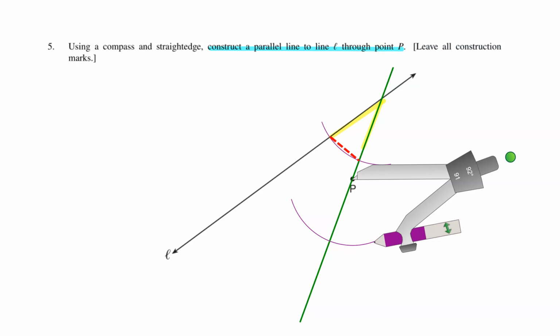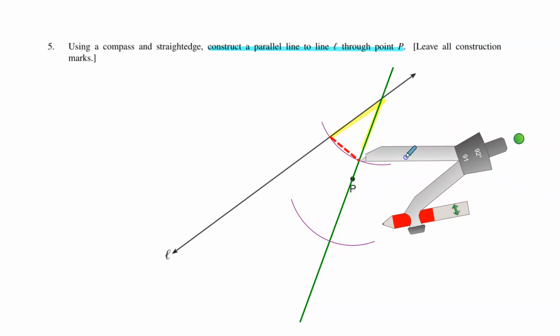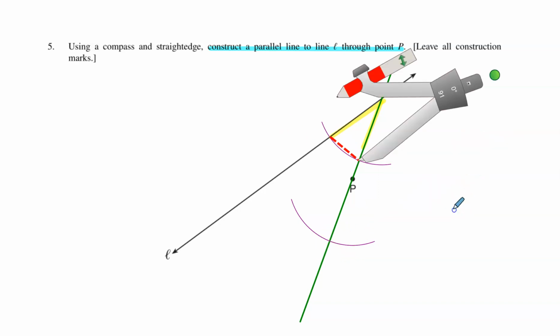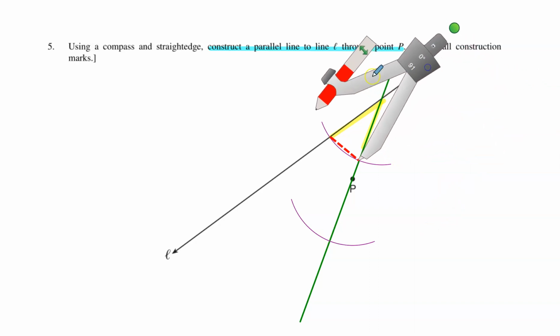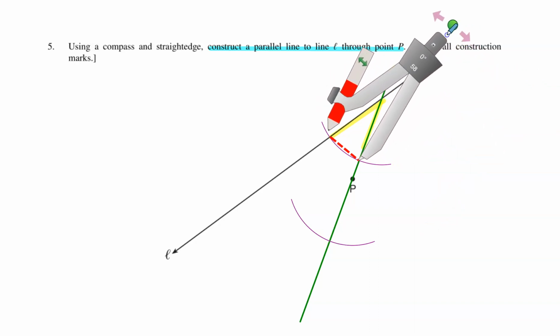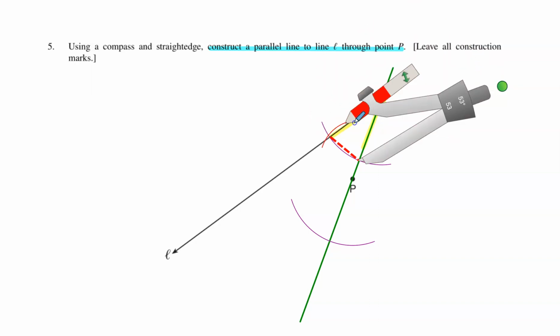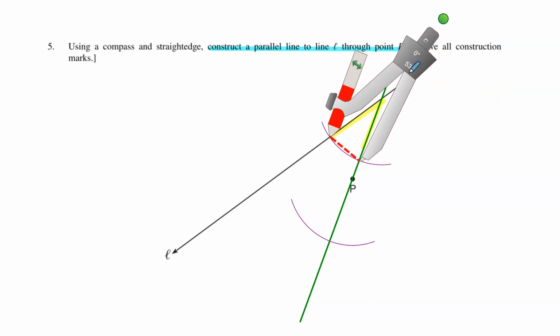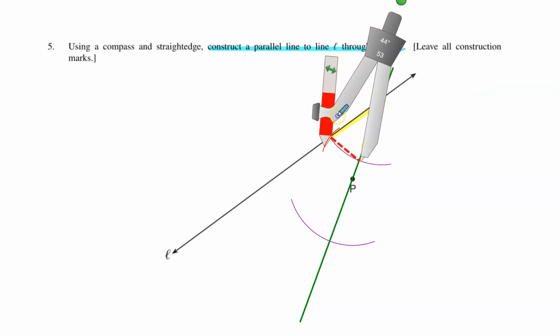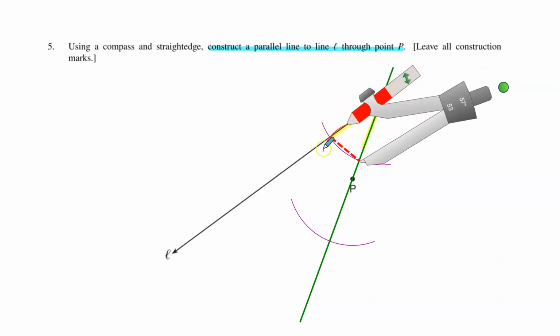So we're going to take that, we're going to measure it. I'll do it here in red. I'm going to do from the green to the black line because we have the green intersection with the purple arc. And I want to know where this black one lies, or crosses, I guess is the better way of saying that. So measure from here to here. That could even be a little bit better, more accurate. Let's see. Got to be as precise as possible. That looks much better. Okay, so there we go. We've got our intersection there.